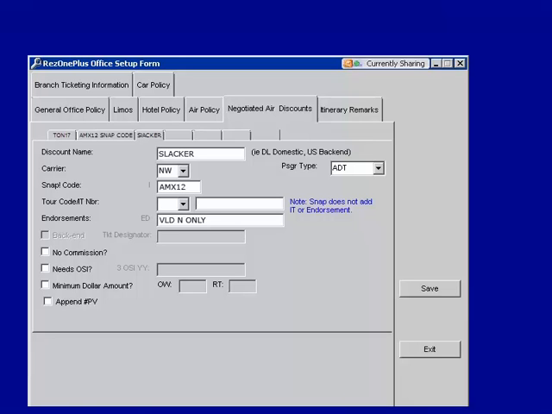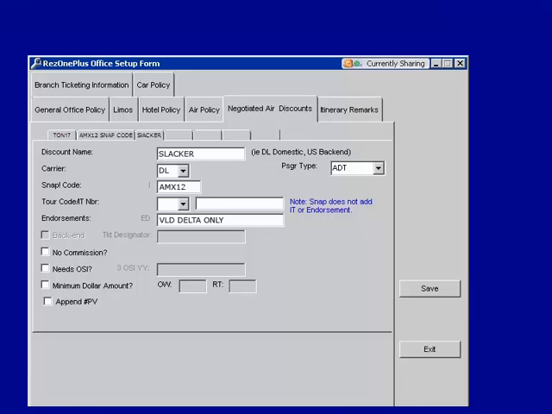But let's say, for example, that you're booking Delta and they want valid Delta only, and that's how they file it through ATPCO. Let's say that you've had this contract for 15 years, way before this functionality existed, and you've never had to change it. So Delta comes along and your snap code's never changed, but now Delta files something different. Now they want valid Delta only spelled out, and you may think no big deal, it's filed through ATPCO, and they change it, but you don't have to worry about it.